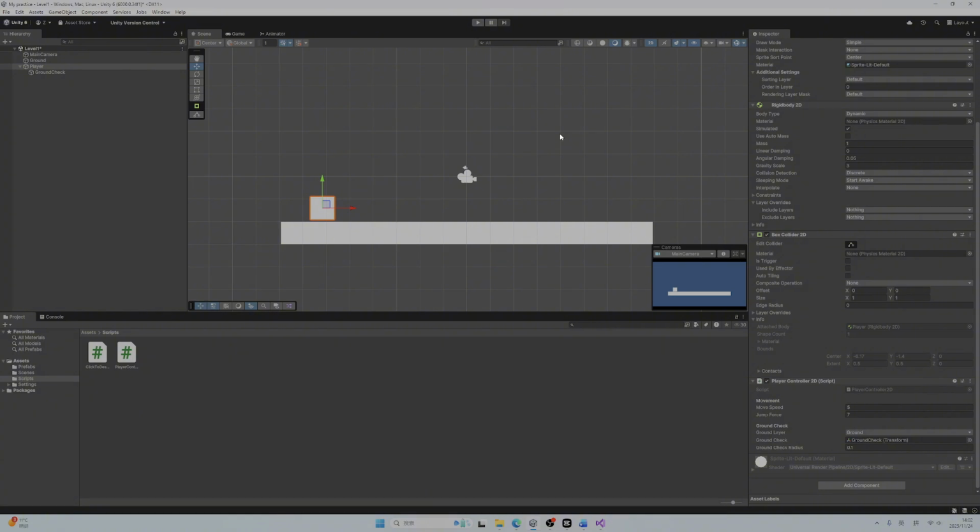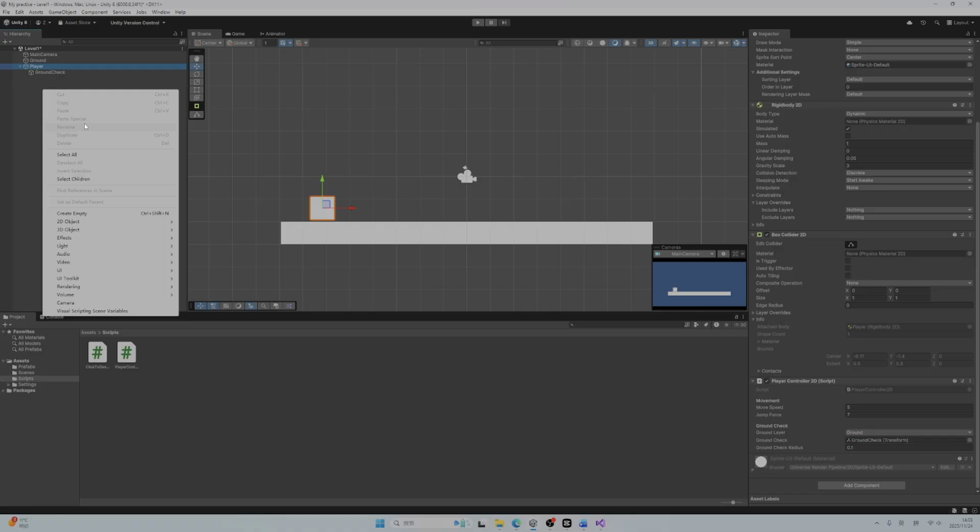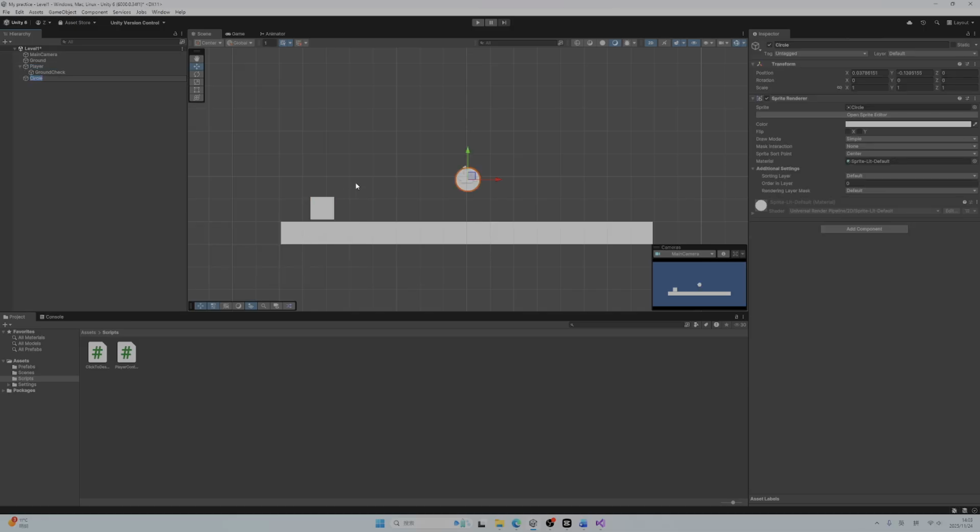And now let's add a collectible coin. I will go to GameObject, 2D Object, Sprites, Circle, and name it Coin.